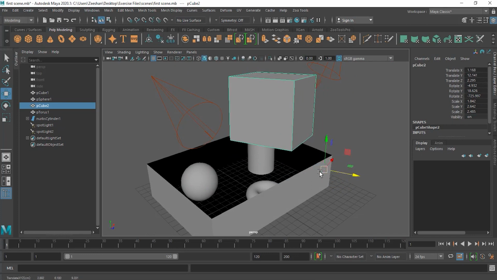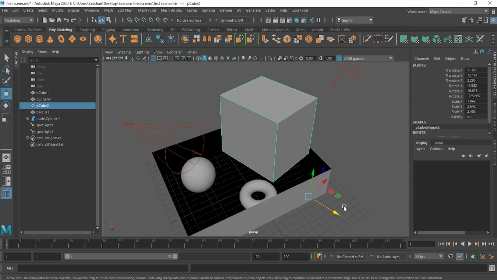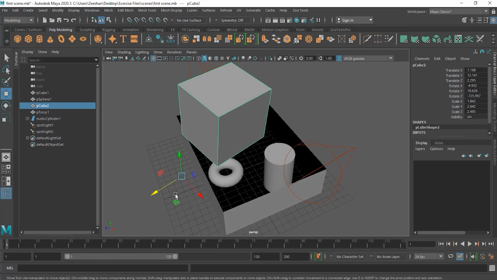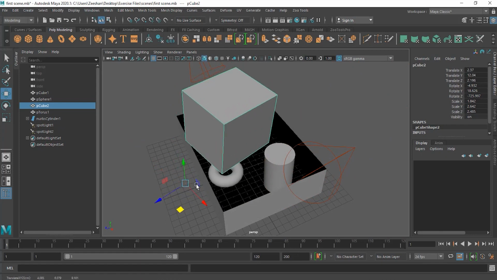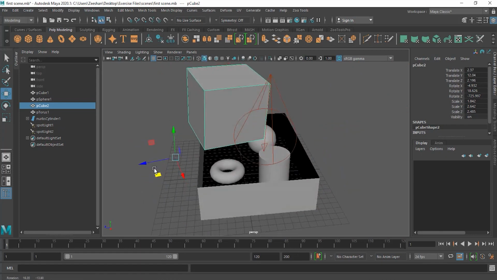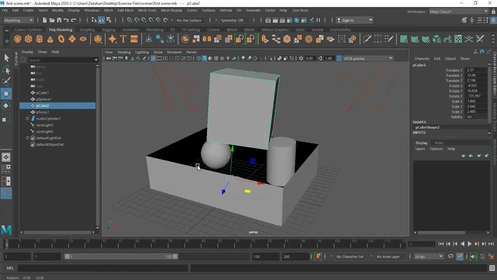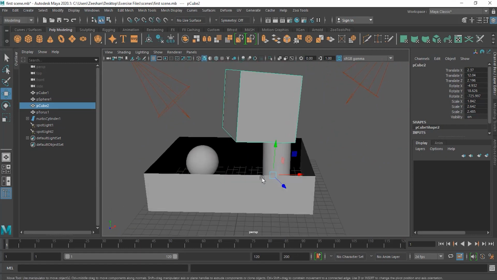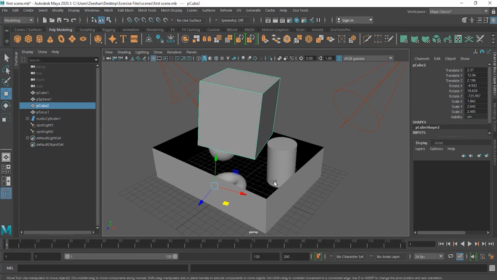I'm just moving from here, and see the axes are moved outside the box, which is not that recommended. I can still move it, but it's not that handy. It's kind of a little hard to do that if it is outside the box.